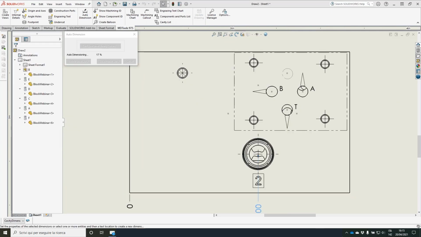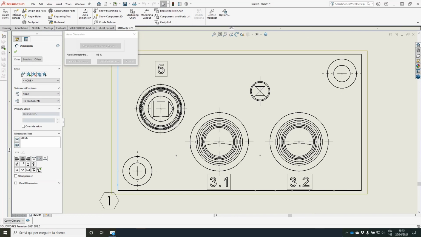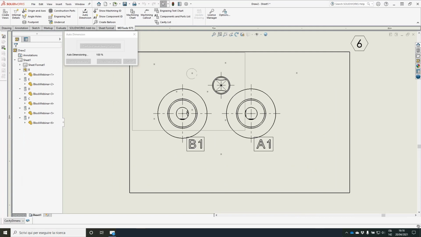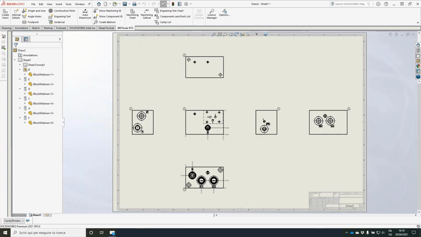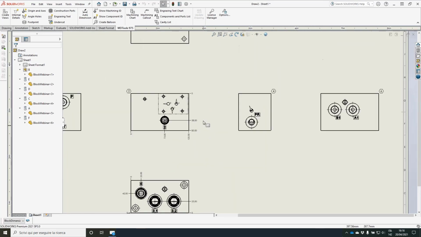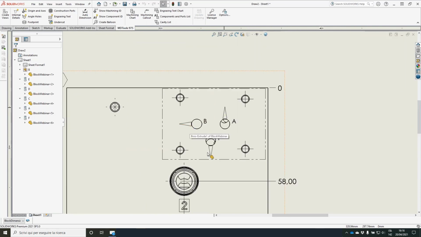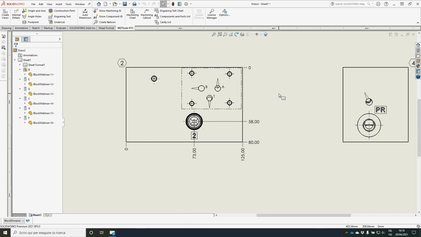So you know that in MDTools we have this concept of cavity type. So we have cartridge, bolt holes, ports, construction ports. So we are also able to extract detailed information from that. And now, as you see, I have only the dimensions for my cartridge valves and not for the rest. We can see an arrow for the inclination of the drills. And sometimes it makes sense to make cross sections to highlight that an inclined drill has a particular position.